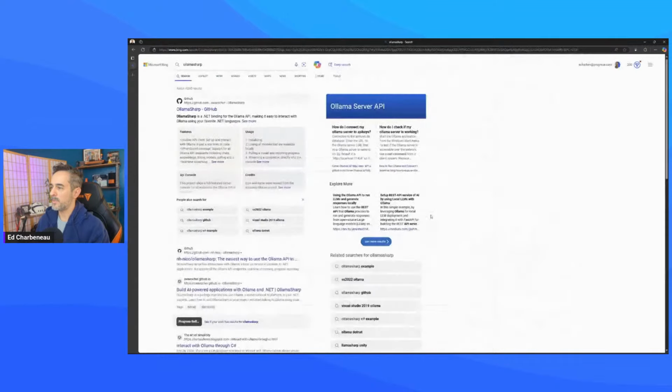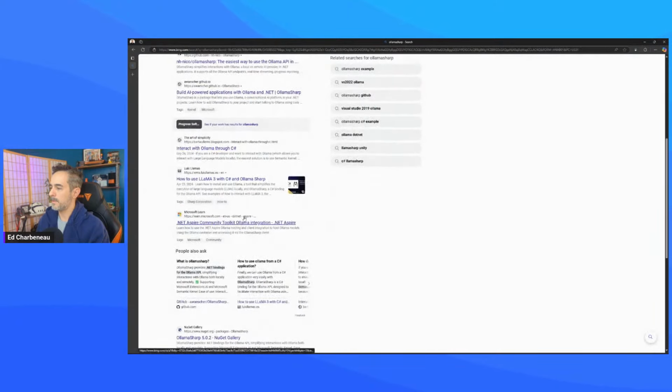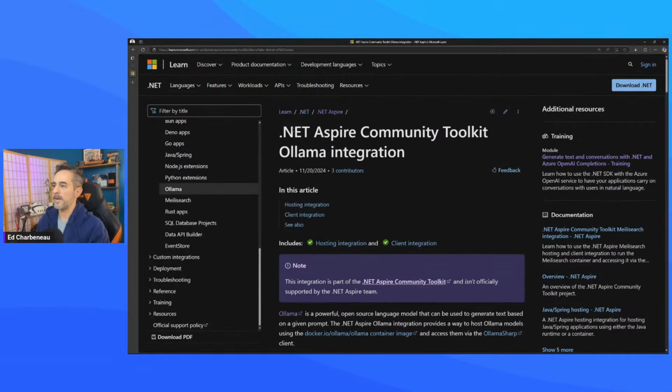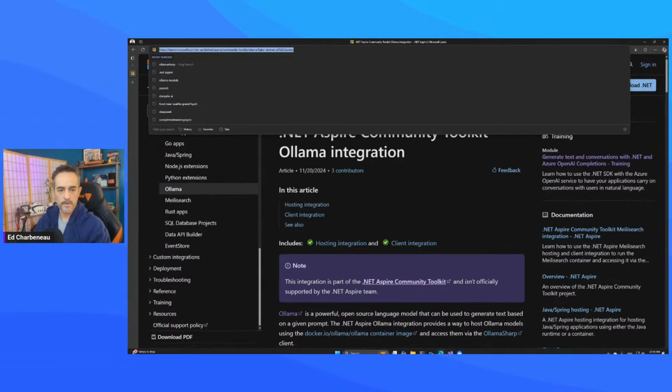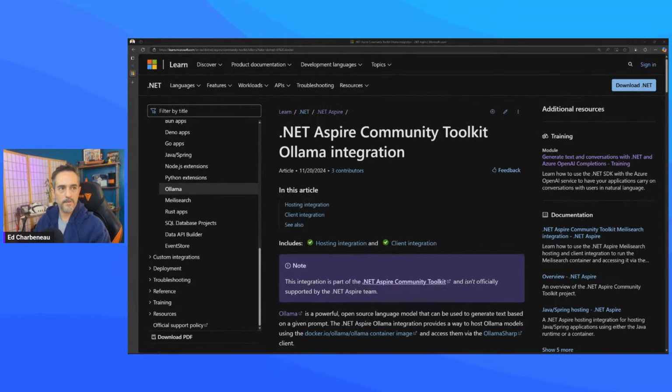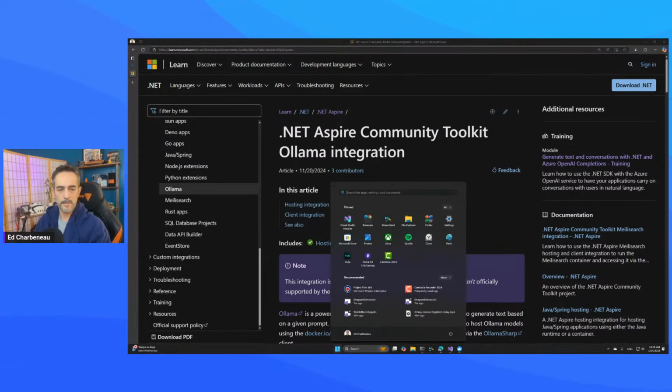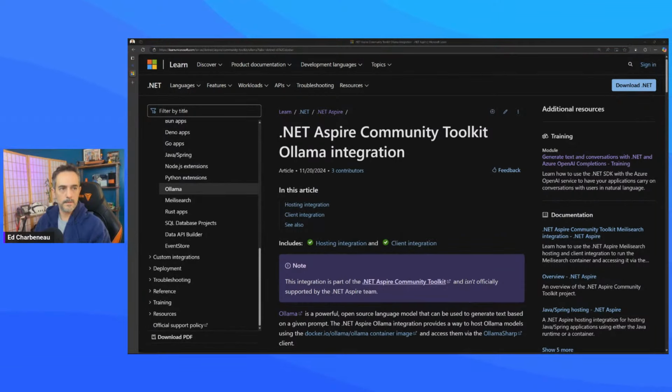So I need to find the proper documentation for this. And this is the one that we want to grab. So let me put this in our chat here. I don't know, depending on what platform you're watching from, if you'll be able to see these links, but I'm going to paste those in here and we'll send that out. I believe that's going to show up on Twitch and YouTube. You'll be able to get those links there.